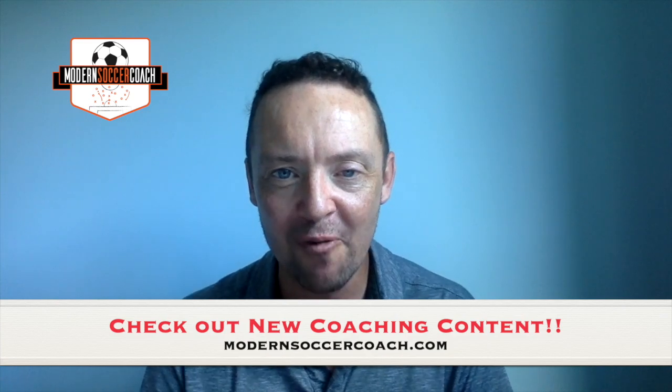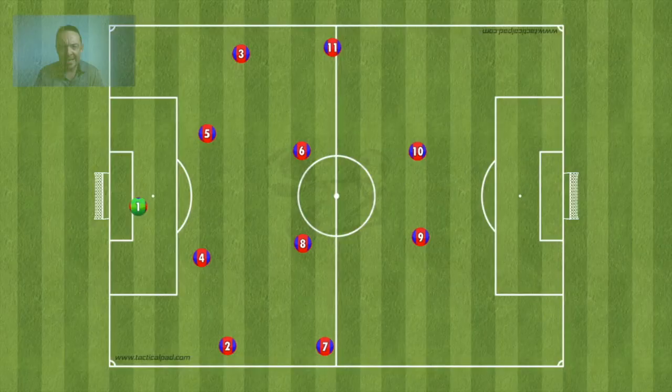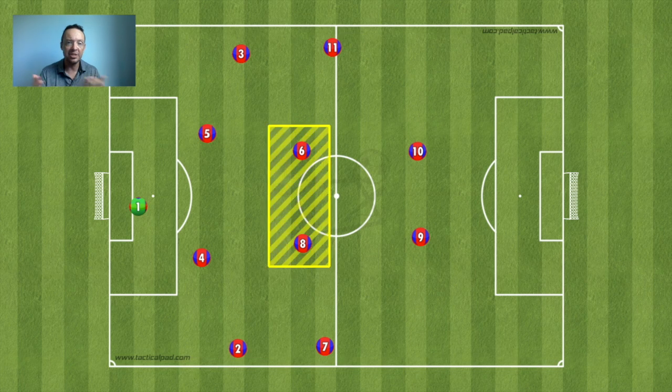Here we go. Chile's 4-4-2. All right, first up, you do see 4-4-2 from a defensive standpoint. A lot of teams will press in a 4-4-2, but you rarely see it today from an attacking standpoint. And there's a few reasons why I believe that the flat 4-4-2 is not used as much today. The first reason is that central overload in midfield. You're playing two central midfielders. Most teams play three, sometimes four, with players dropping in there, inverting players. So you're giving up that space. It's very uncomfortable for coaches to do that. So that's probably the biggest piece from an attacking standpoint that you don't want to give up.